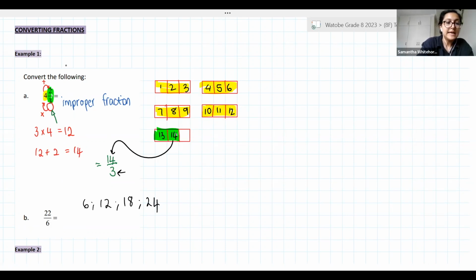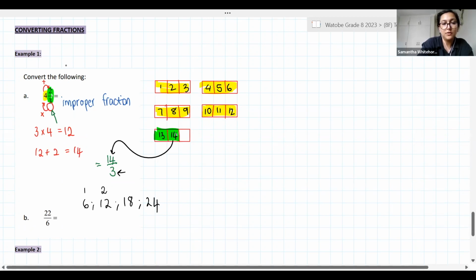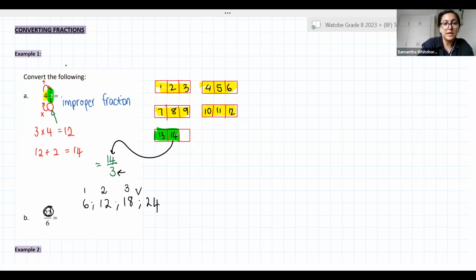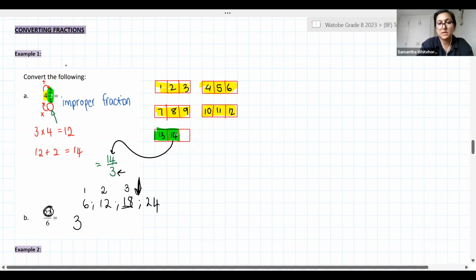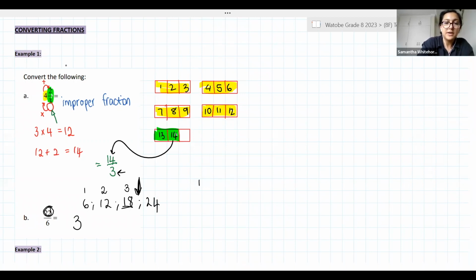Now, what we can see is that 1 whole would be 6, 2 wholes 12, 3 wholes 18, and so we keep going. So we can see that my numerator sits somewhere between 18 and 24. So I definitely have 3 wholes, but I don't have a complete part of the 4th. I know that 3 wholes represents 18 in my multiples of 6. How do I get from 18 to 22? Well, from 18 to 22, I add 4 parts. And so this allows me to get my fraction 4 out of 6.